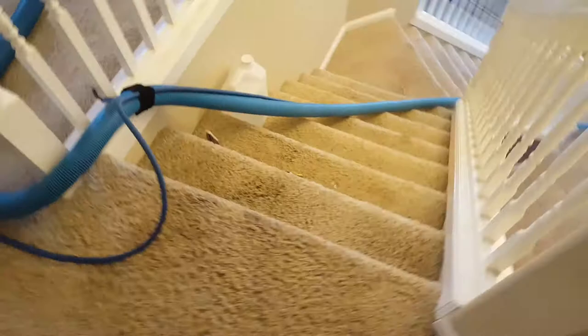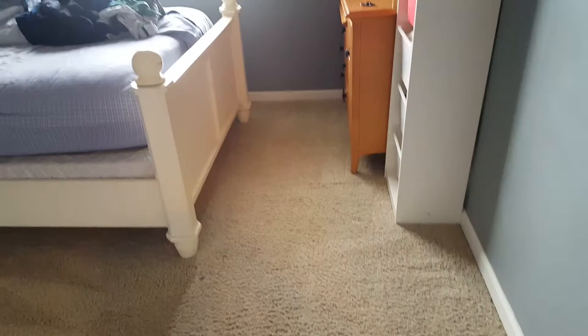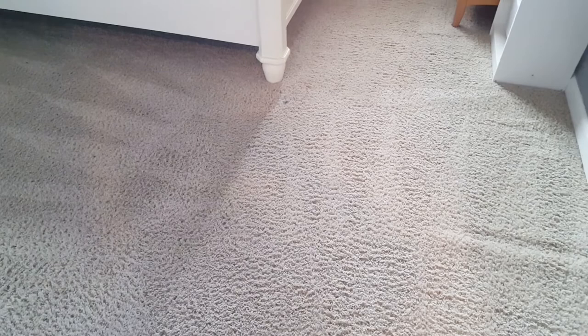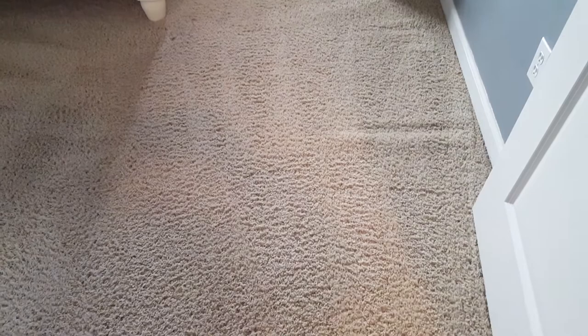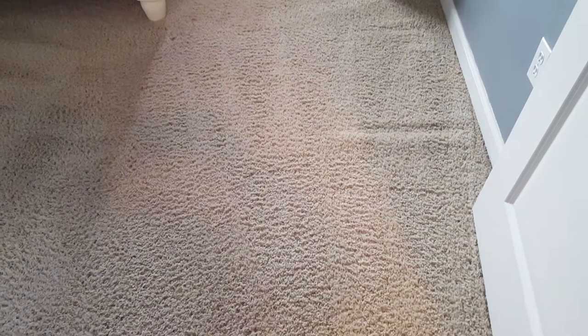The pre-spray and agitation process is 100% complete and it looks absolutely awesome up here. We've got our truck fired up, hoses running in, things anchored off — we're going to go around and give it a steam clean right now, put the icing on the cake and get this place looking absolutely marvelous. It actually turned out pretty good. That spot over there I think is ink, so I'm going to grab some Ink Out and dab that spot out, but the rest of it turned out absolutely beautiful.